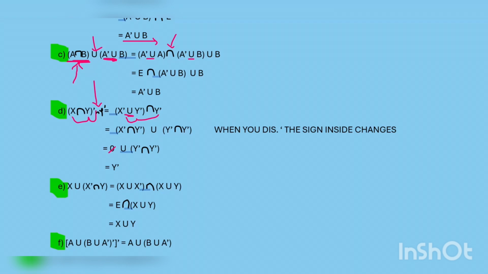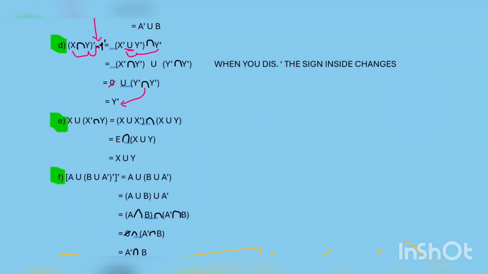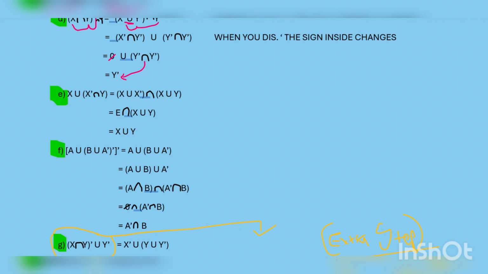And then the union of not Y and not Y, it's the same thing. So we can bring that down, and eventually this just equals not Y, because it's the same thing. It's like 1 divided by 1, it's 1. 1 times 1 is 1. So here, X union, it's really the same thing. We're just distributing. The sign on the inside changes, sign on the outside changes. Okay, and you remember your properties, very straightforward.